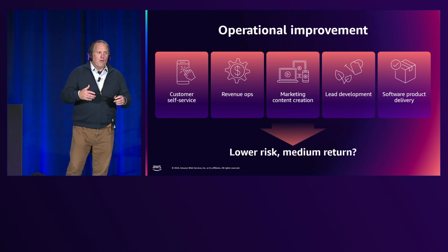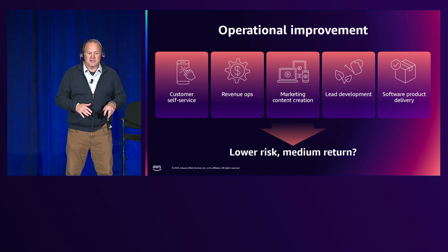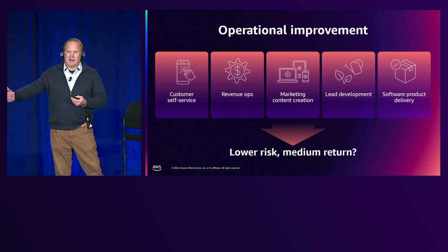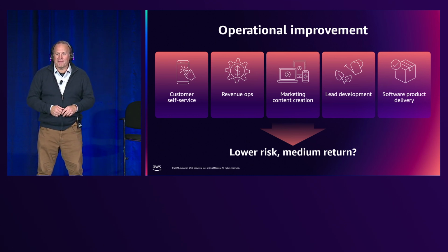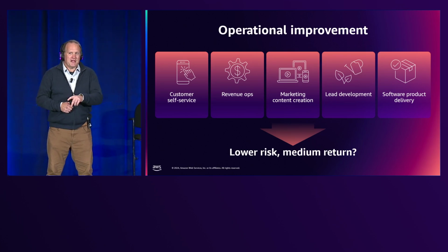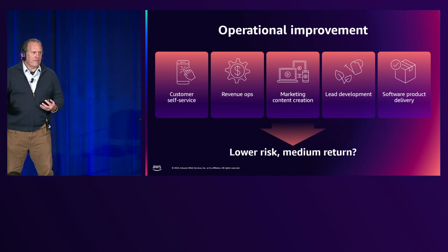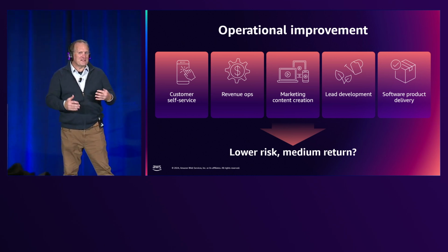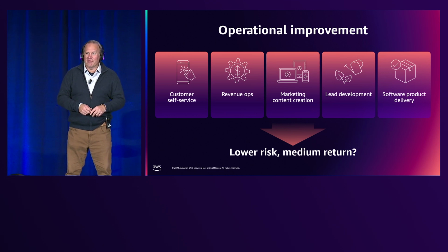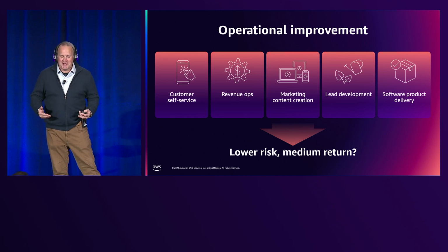Now, we often see companies that are just getting started with generative technologies focusing on a lot of these use cases, even though the return that you see from these investments actually tends to be a little bit lower than the alternative. Now, why is that? Because many of these use cases tend to be fairly low risk. And as you're just looking to understand what you can do, how generative AI can be used as part of your efforts, it's always nice to have a human in the loop while you're getting started and reduce some of the risks that you might have if your customers were all of a sudden to be exposed to some challenges, some hallucinations, if you will.